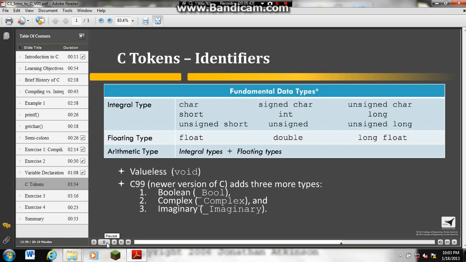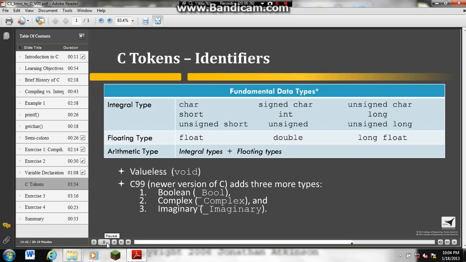Identifiers need to be a certain data type. These data types are summarized here. The integral types include the char, or character, and int, or integer. These also have the short, long and signed, unsigned variations which are used for more specialized situations. For example, short and long are used when storage memory is of concern, since short usually requires less space in memory while long usually requires more memory to store large numbers. Similarly, the unsigned types are specialized cases because the distinction between negative and positive values is not of importance.